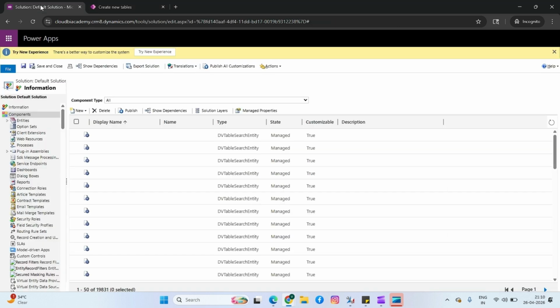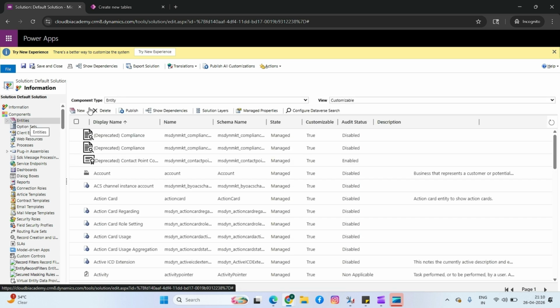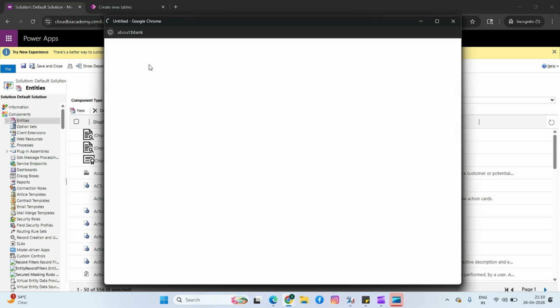There are two types of windows. This is our older window, so I can show it here also. If you click on new, we are getting something like that. One second, it is loading.